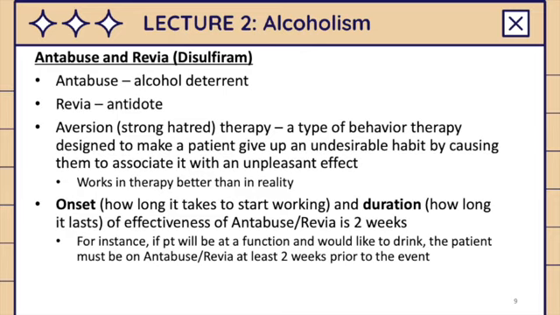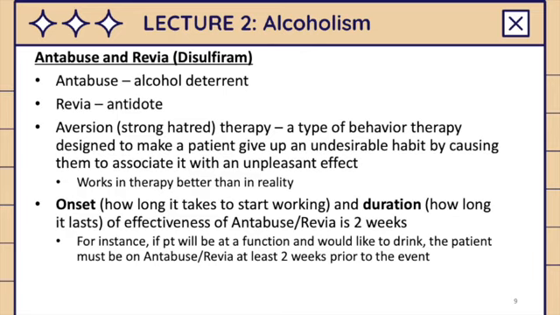Now, the only problem with this drug is it works in theory better than it works in reality. Or else we'd have had a cure for alcoholism years ago. So it really doesn't work as well as they say it does. But you still need to know how it's supposed to work and whatnot. So the thing the boards wants to know is how long does it take to get into their system and how long does it take to get out of their system? In other words, what's the onset and duration of its effectiveness? And that answer is 2 weeks.